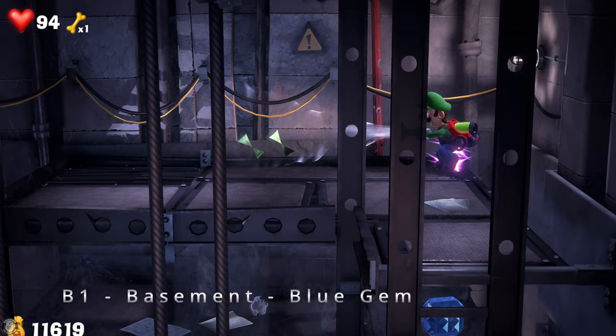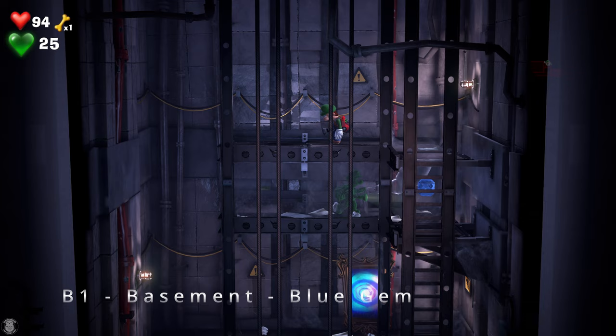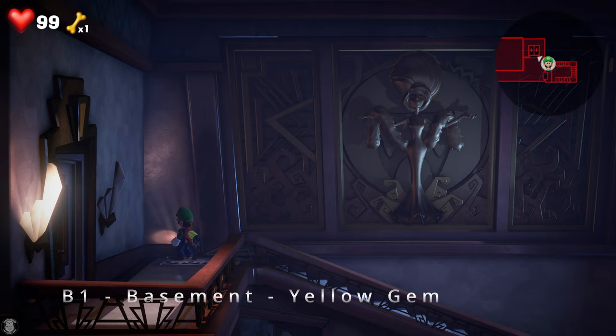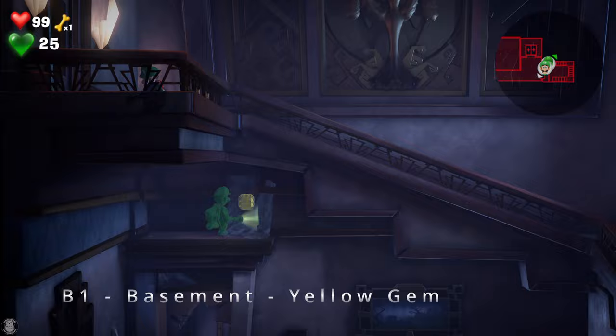Okay, how do we get down? Oh, I see an air duct right here. Yeah, okay. All right. There is here. There's a vent here. Yeah, okay, that's it. Nice. Come on. Collected all basement gems. Awesome.